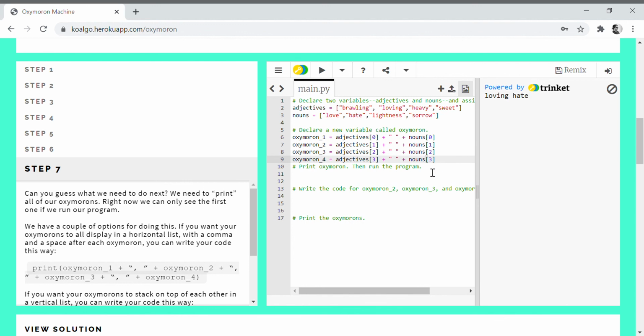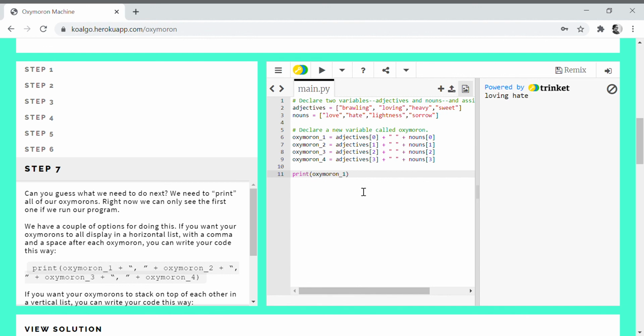So now we need to print them. So we can get rid of that for now. Okay, so now we need to print them. There's a couple different ways that you can print. You can do it like this, where you just have print oxymoron 1, and then print oxymoron 2, whatever.